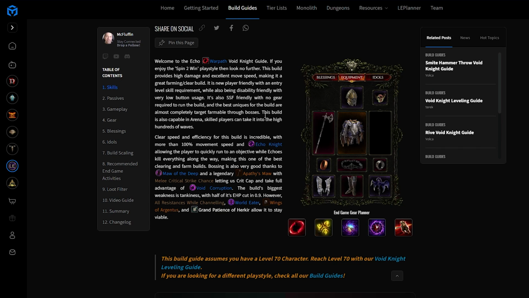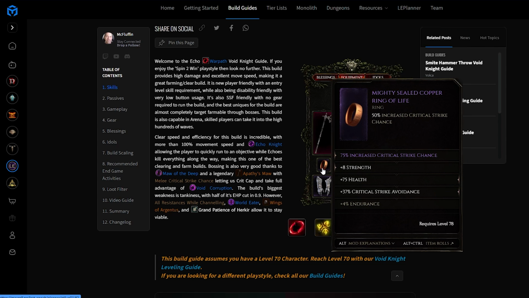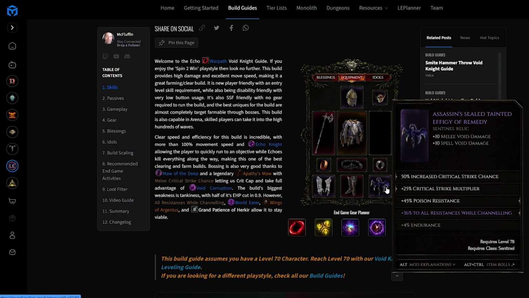For stat priorities, we want a lot of health. We want a lot of melee void damage. That's going to give us that movement speed along with, of course, its own damage. Once we get an Apathy's Maw with melee crit, we're definitely going to be pushing critical strike chance. Strength is a great stat because it's going to give us both increased damage and armor. Outside of that, the big thing to note is that all resistance while channeling is huge for the build. 36% all res while channeling is the highest all res you can get in the game, and you are always channeling with this build, so you're going to want to try to find a tier 6 or tier 7 of that as soon as you can.